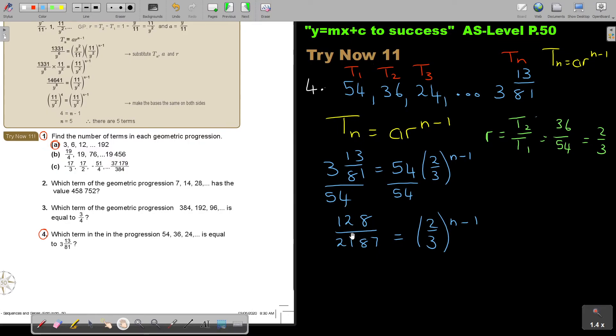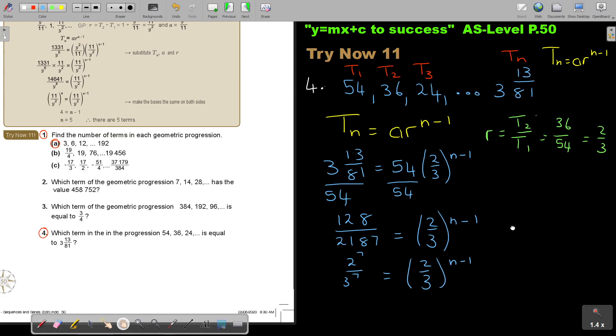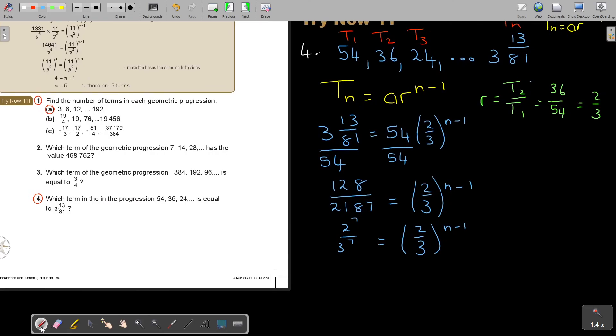And now, prime factors, prime factors. And if you do that, it will be 2 to the power of 7, 3 to the power of 7. So, basically, 2 to the power of 7, 3 to the power of 7. I'm putting that step in. Not really necessary. So, if I'm then putting it up, it's going to be 2 over 3 to the power of 7, 2 over 3 N minus 1.